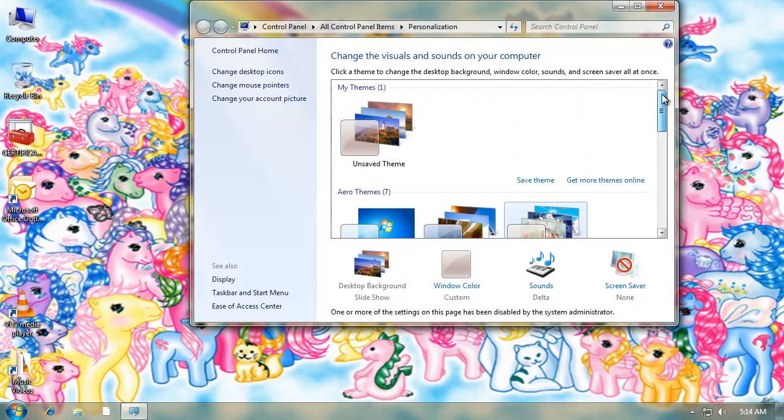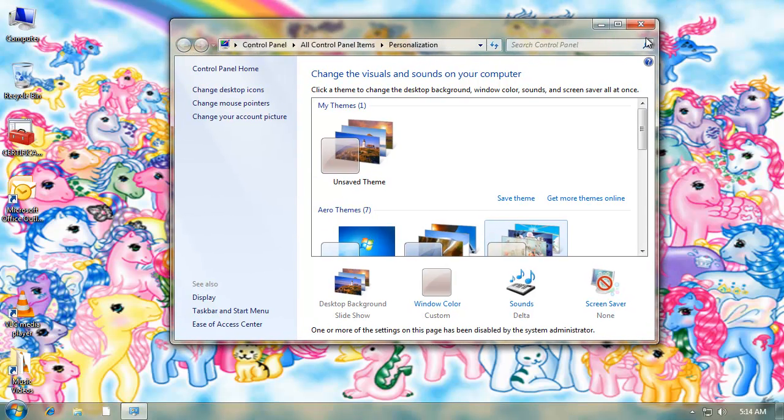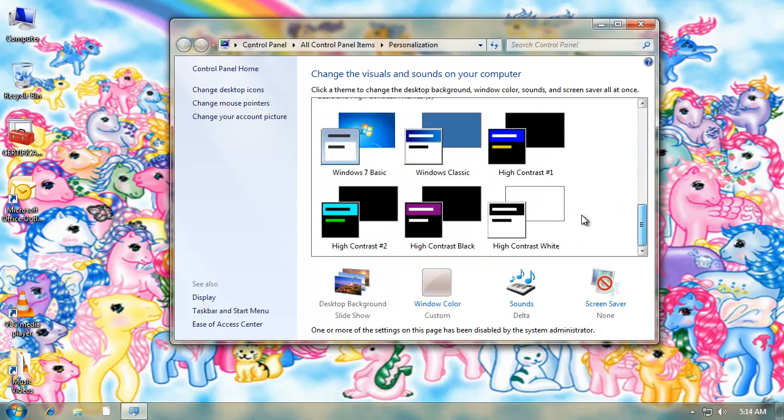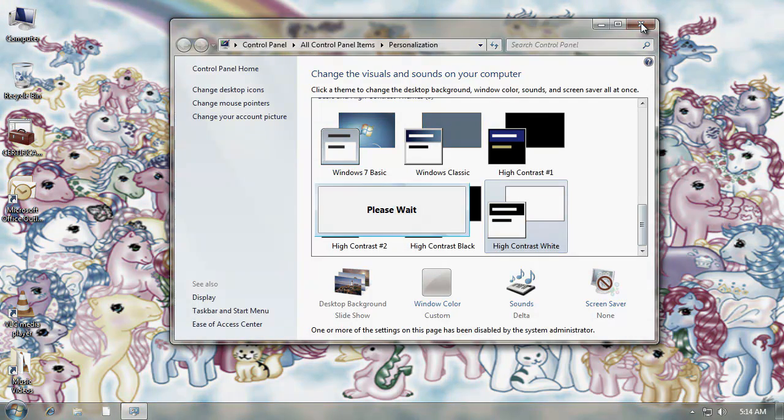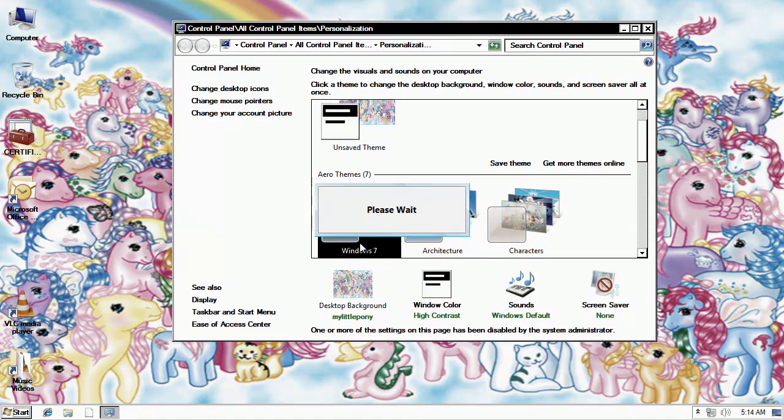So the only way to fix it would be for me to pull those registry keys out, and then I'd have to log back out and log back in, and then I'd be allowed to change my wallpaper. And you can play with all kinds of other settings. I mean, you can lock the screensaver, you can lock the theme, the colors. You can do just about anything if you find the right registry keys for it. But I'm effectively locked here. There's no way I can modify that wallpaper no matter what I do. If I found the file, I could delete it and get rid of it, but I'm kind of limited there. I'll bring it back to the default theme there.